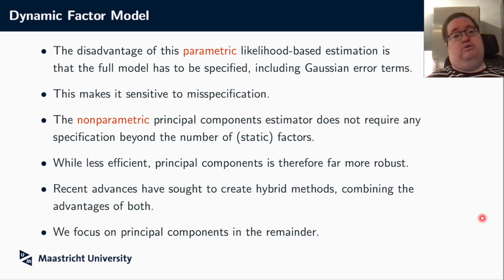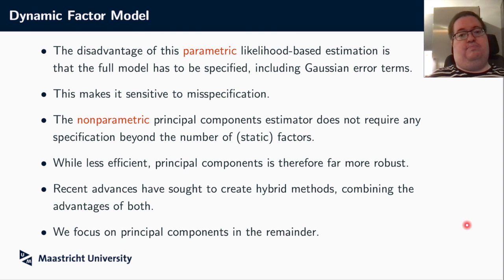Now, obviously, there are tons of other methods you can have a look at to estimate factor models, and in the literature that is posted on Canvas, there are several links to references which discuss alternative estimation, including hybrid forms where you go into a bit of the middle. Now, I'm going to focus mostly on principal components in the remainder because it's such a simple and effective method to estimate factor models. But keep in mind that there are indeed alternatives for estimation here.